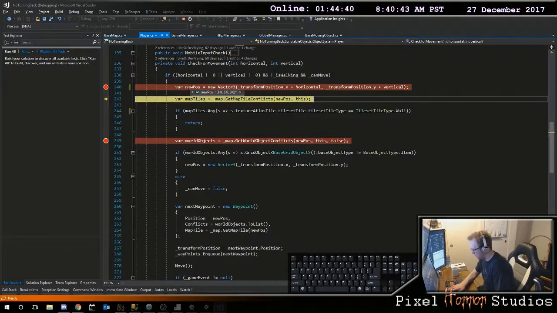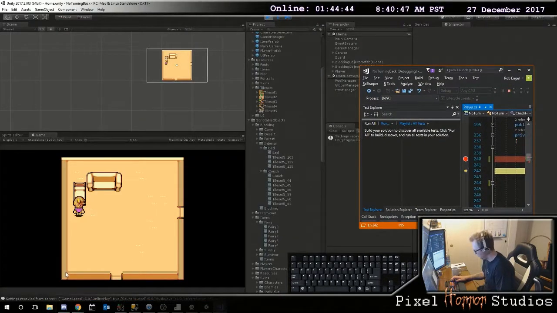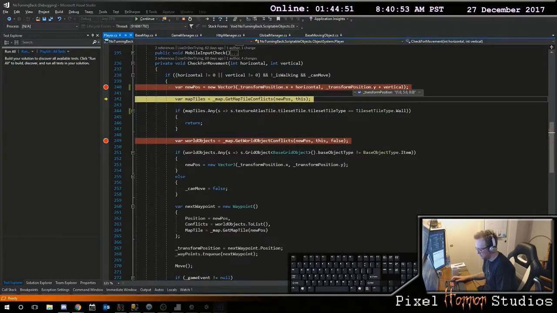Okay, when I get my new position, it's now 1, 6. 0, 1, 2, 3, 4, 5, 6 is what I'm currently at, or what is my transform position? 1, 5 is what I'm currently at.